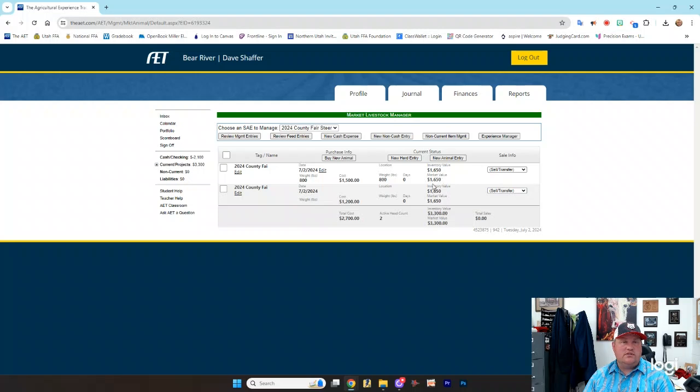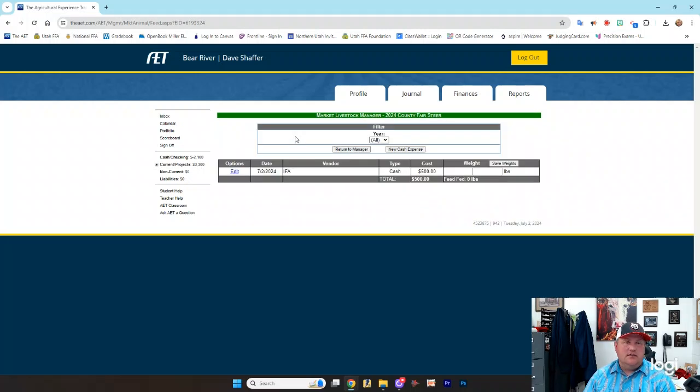Now it's recorded those, and we can go back and look at some of these. We can see that we bought feed here, and obviously it's just the feed entry. We're going to look at our other entries in another place. We'll come back and look at that later, but we can go find those entries, and we can edit them if we need to, or we can fix whatever we need to. We can always add new expenses with the buttons when you find those. But we want to be tracking the amount of money you're spending all the way through this project. So each time you paid somebody or you make money somewhere, you can put those in there.